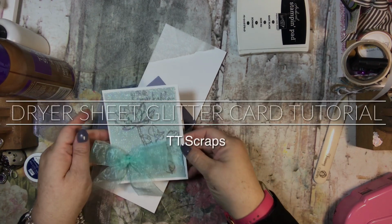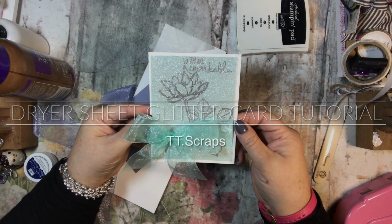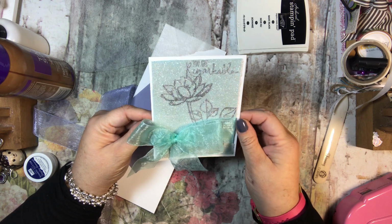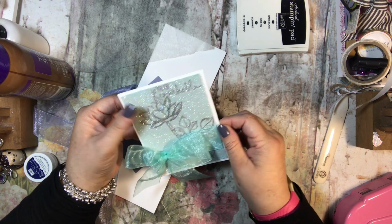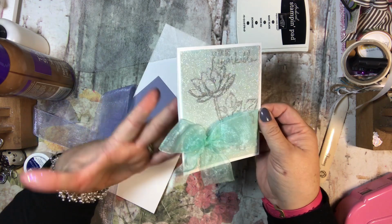Good morning. Are you guys ready to get messy? You're going to have glitter everywhere after making this card, but it is so worth it. Look at how beautiful that is. I'm hoping that you guys can see the sparkle on this. It's like a well-glittered card that you would purchase from Hallmark. I mean, seriously, this is just gorgeous.